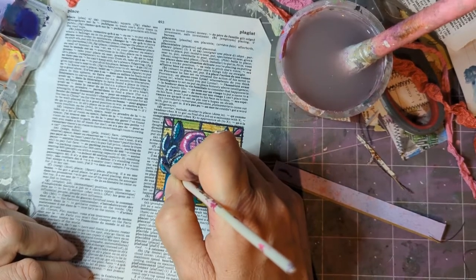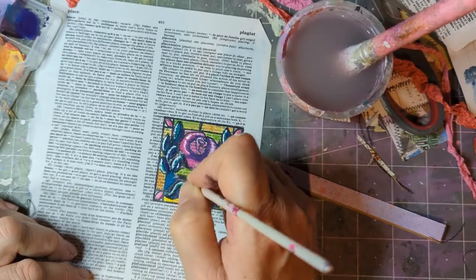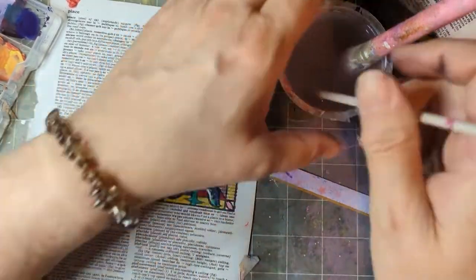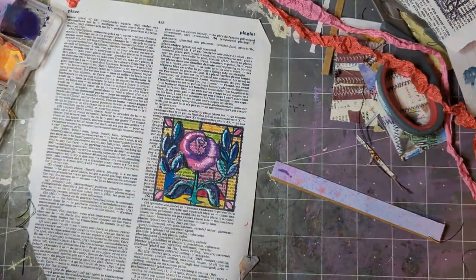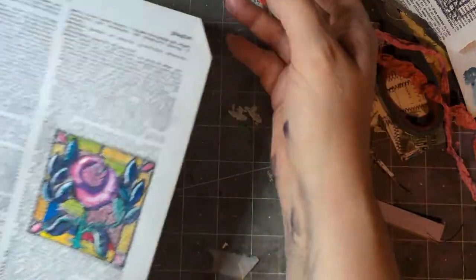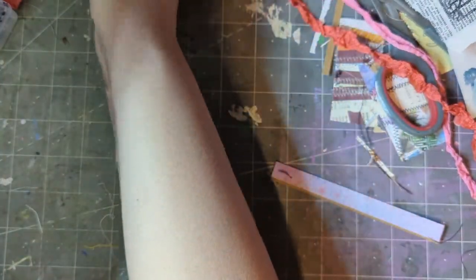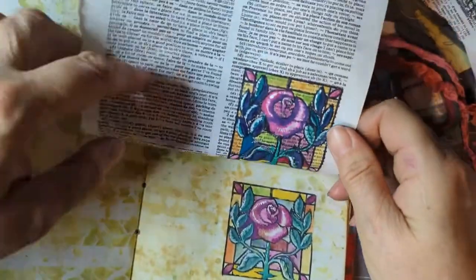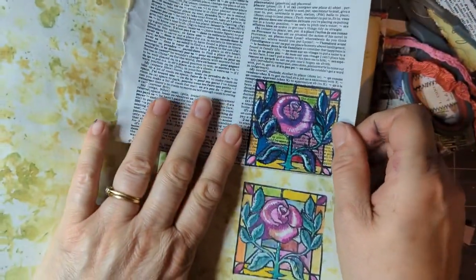There we go. Right, I don't know what you think of that. It didn't turn out as I hoped because of all the stuff that's going on with the rubber stamp. I'm hoping the rubber stamp isn't ruined and it's just the way it printed. But oh yeah, there we go. So I can now show you the differences.